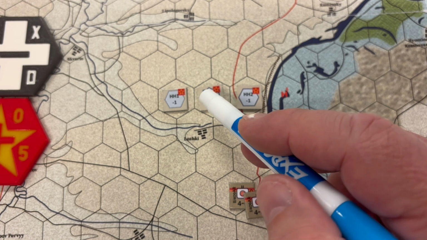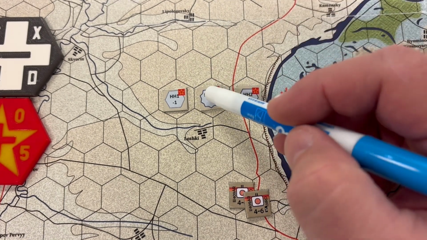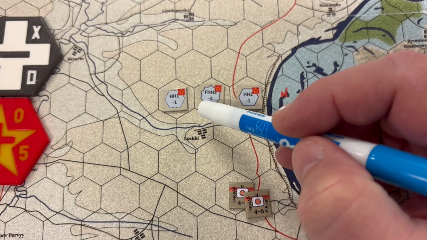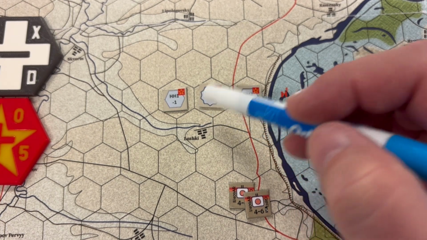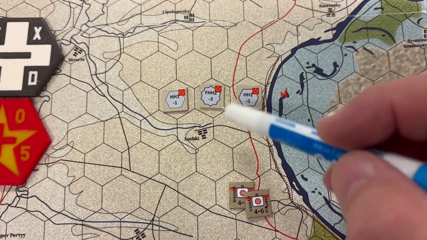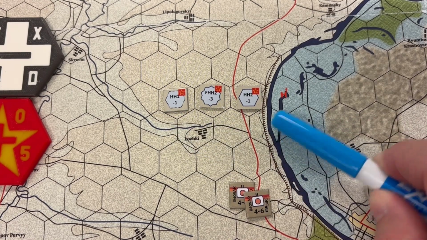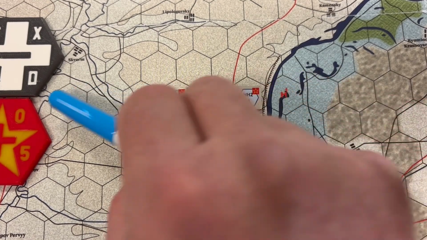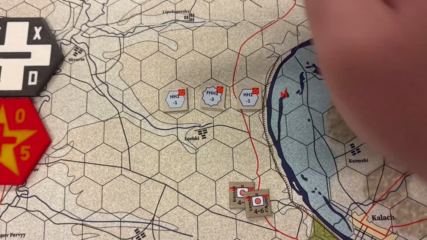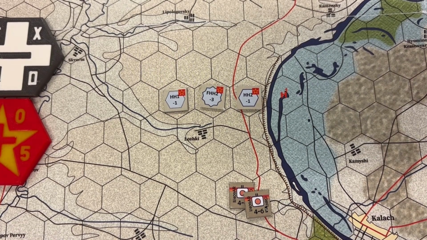There are no friendly combat units within 6 hexes of a fortified hedgehog, so this guy is legally okay to be there without any combat units. And then it says a hedgehog 1 or 2 not adjacent to a fortified hedgehog is unoccupied. So you can basically have a line like this with a fortified hedgehog every so often and have an unoccupied defensive line up to 6 hexes back from your front lines. All right, that covers everything.